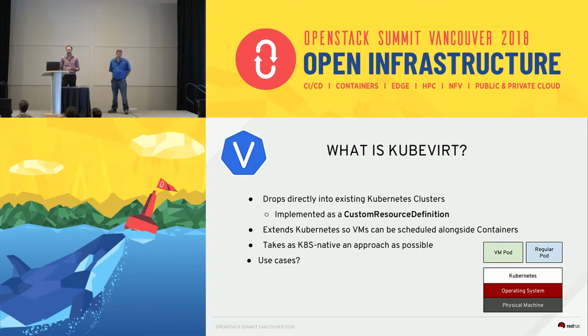What that means, some people may have heard this concept referred to as third-party resources in the past, but it's a way of extending Kubernetes to add new top-level API objects, in this case a virtual machine. And it's a pattern that you're going to see more and more of in coming years as the Kubernetes community tries to keep the core of Kubernetes itself relatively small, while allowing plenty of extensibility for new ideas like this to be built around it.